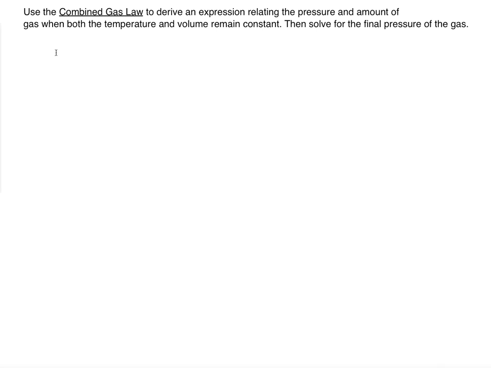So the first thing that you should realize is that based on our previous videos, the volume was expressed in terms of the pressure being inversely proportional to the change in pressure, in which A was a constant. The volume was also expressed relative to the temperature. It was directly proportional to the change in temperature, in which B was a constant. And also it was expressed in terms of the change of the number of moles, the amount of the gas, in which C was a constant.